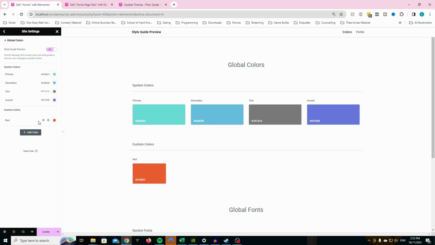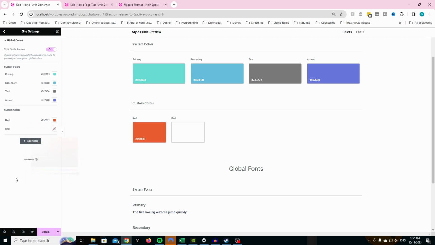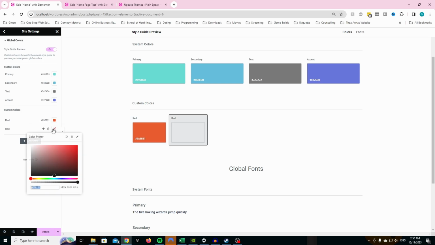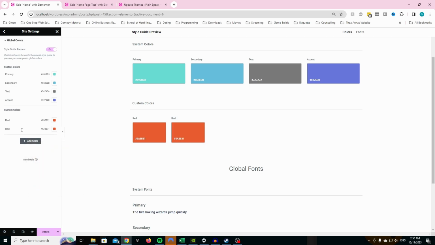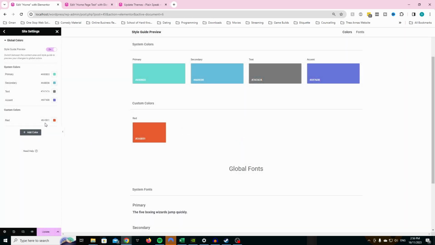And the last color that we're going to set is red. So you're going to click on the add color button, and then you're going to have a color. You're going to type in red, and we'll just go to red and copy the code here. You'll find all these codes in a little notepad that is linked to the project, in the project resources. I'm just going to delete it, but that's how you would add the colors.